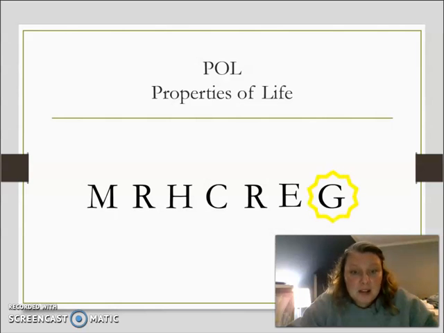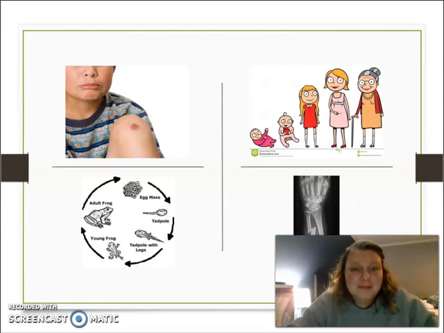We are going to be focusing on cell growth. Cells need to grow and divide if they need to heal, or after a scrape, a cut, if you've had a broken bone. Also, your cells need to grow and divide as we grow in age. So you are definitely much larger than when you were a baby. So you have had more cells grow and divide.